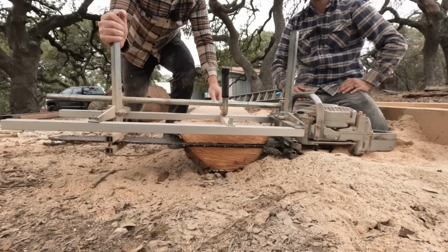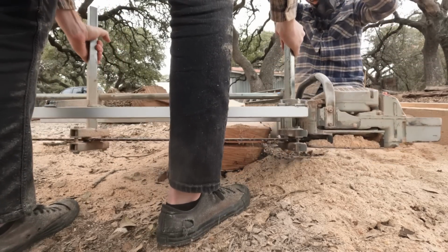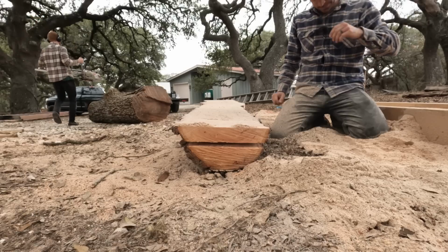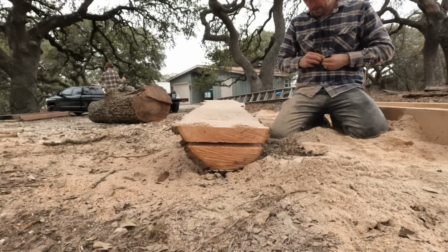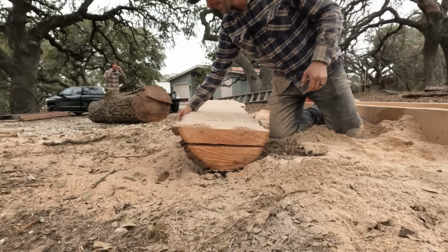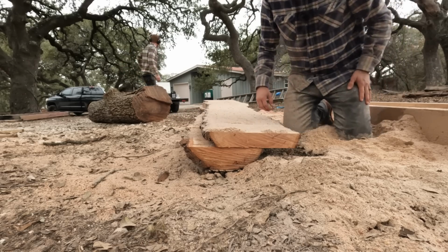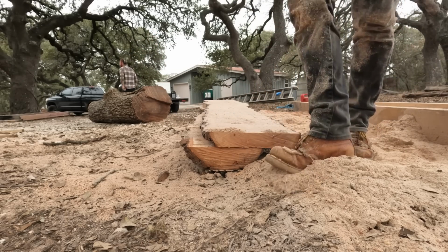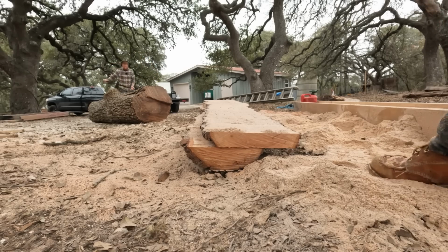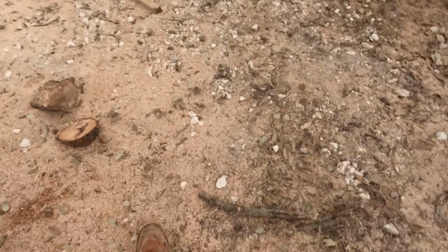Good grief. That brake is doing something funky. Oh. Man. Whew. I don't think I'm designed for this type of work. It's too slow going for me.